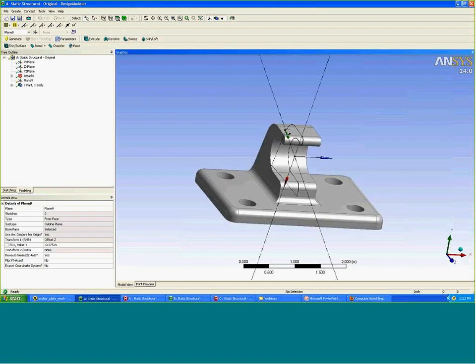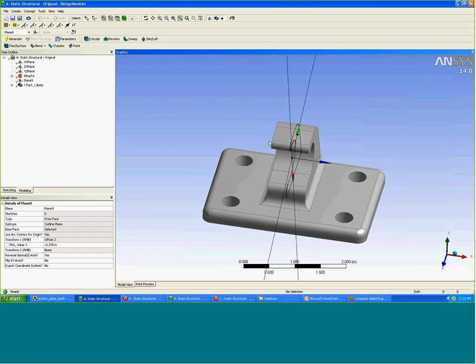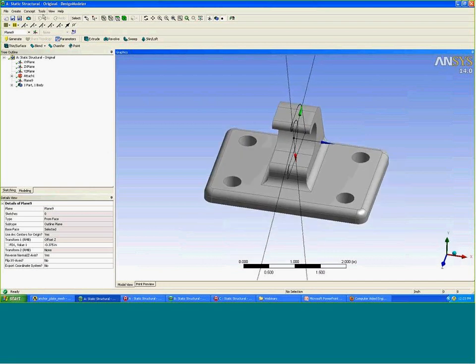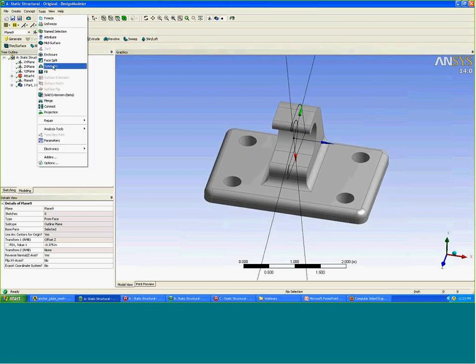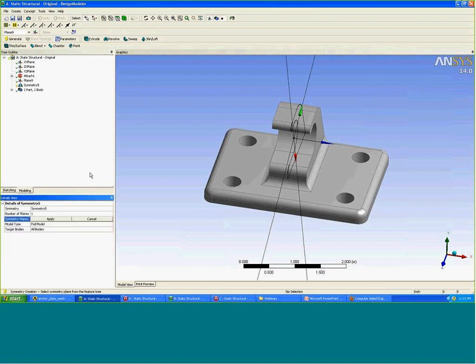Okay, I have this plane right in the middle of the hook, and what I'm going to do is go to the Tools menu and Symmetry object. Now, the object serves 2 functions here. One, it's going to use this plane, the plane that I just created, in order to cut the model right in half. Now, it's also, once we go back into Mechanical, going to automatically apply the appropriate symmetry conditions.